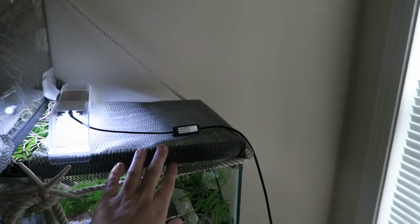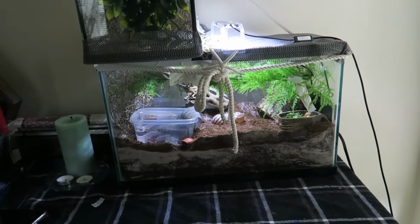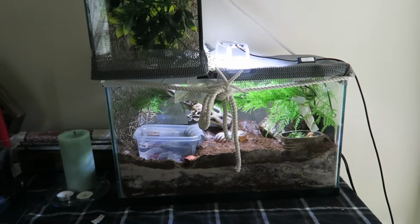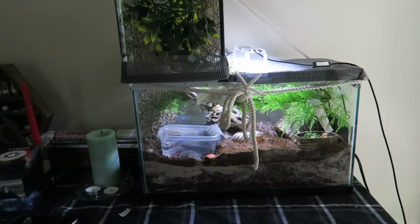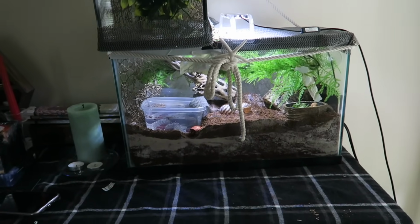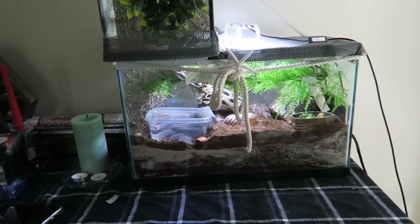I just have this little light that's holding down shelf liner. This is what I'm gonna take off when I need to put stuff inside. But the humidity and everything has been staying pretty good. The other little hermit crab is under the hide and he's been in there overnight. So I'm not gonna bother them too much. My little bowl to put their shells in didn't fit in there. I'm gonna try to figure out a way to get them in there. It's just my water bowls take up so much space of this little enclosure.